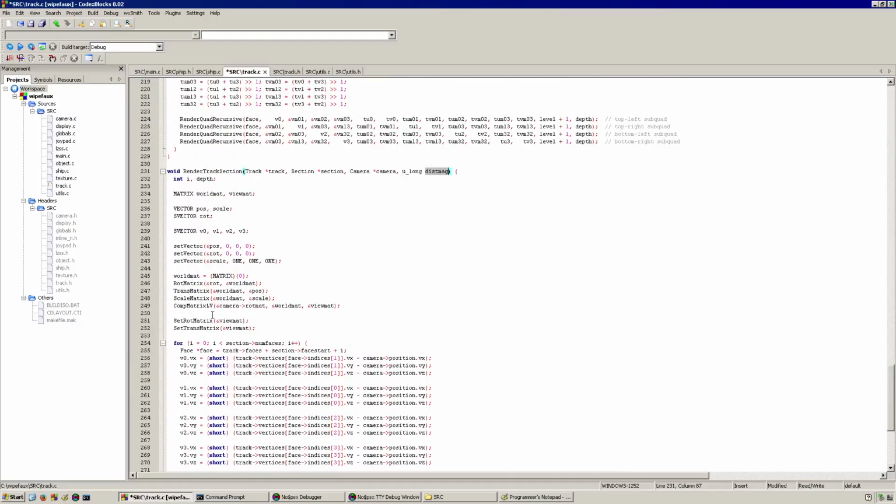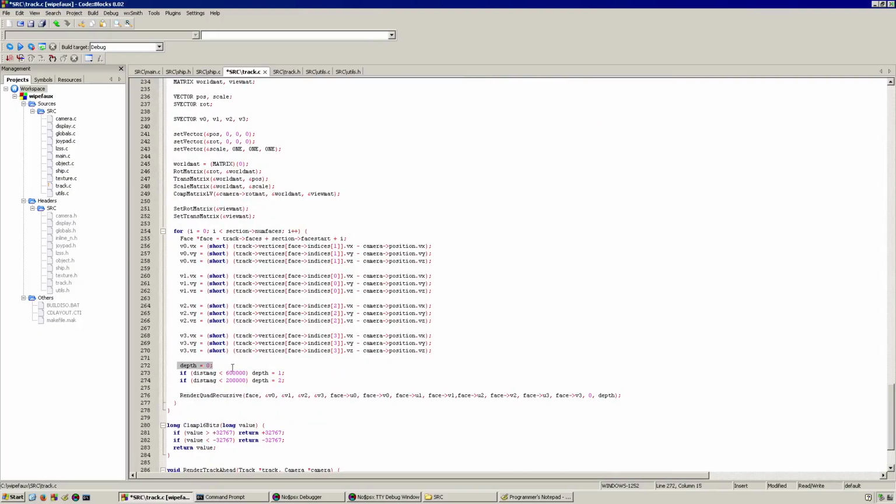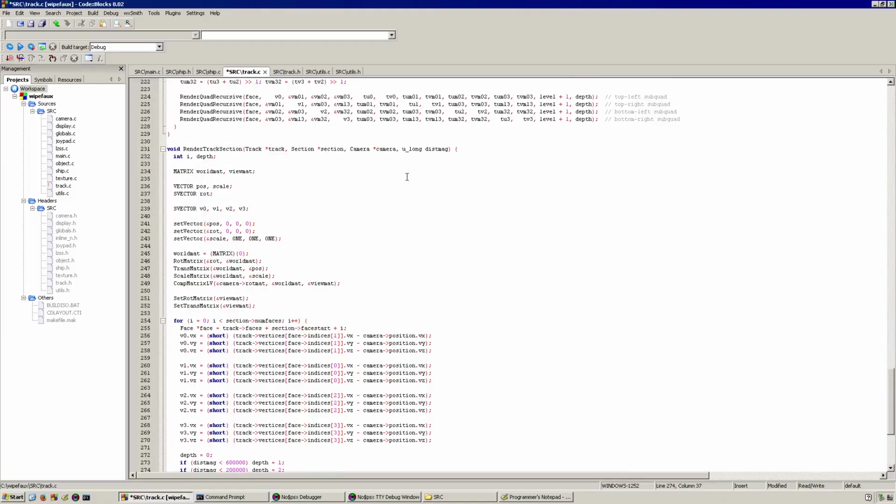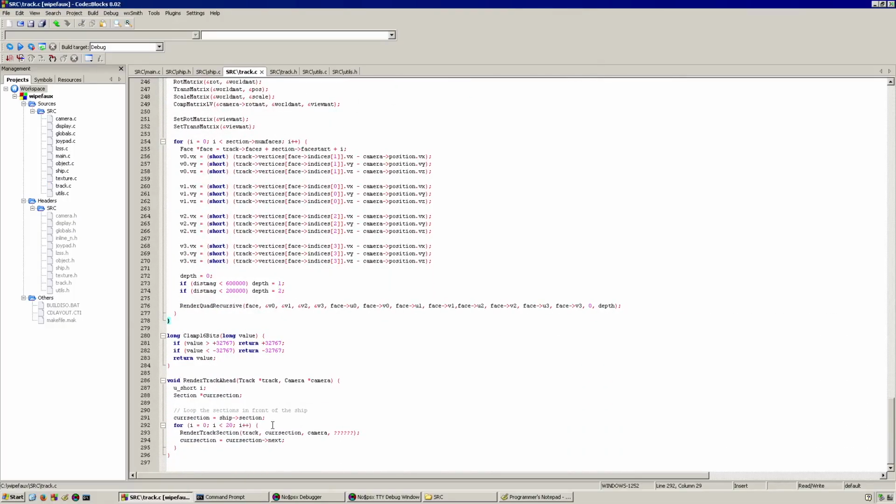But this thing right here, we are not going to use the distance magnitude to go and compute the depth. Remember how we have to go and compute how many subdivisions we have? So what I'm going to do is I am going to change this parameter since it is not based on distance anymore. Let's just change this thing and say that this is going to be a u short number of subdivisions, which, think with me, the number of subdivisions is going to be super easy because I can just decide based on this i index which ones are going to be subdivided once and which ones are going to be subdivided twice, and etc. So I'm just going to do something quick and dirty here.